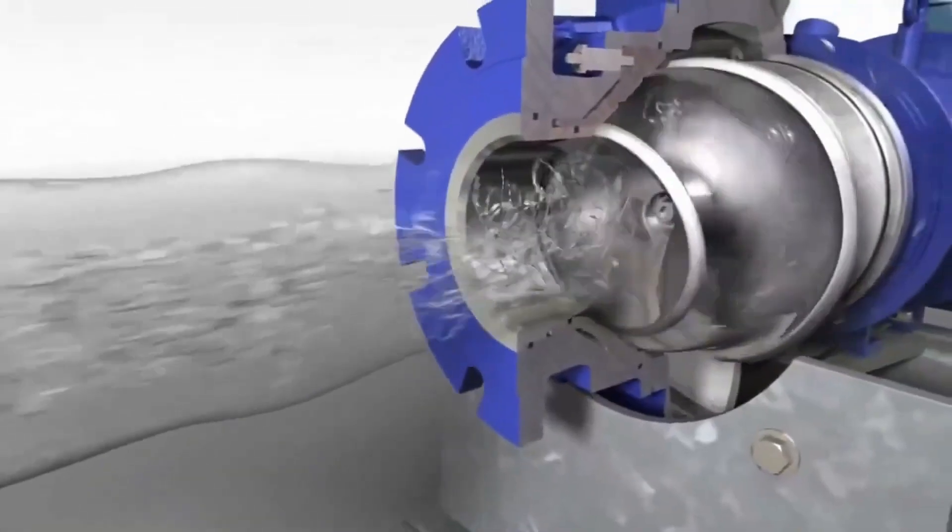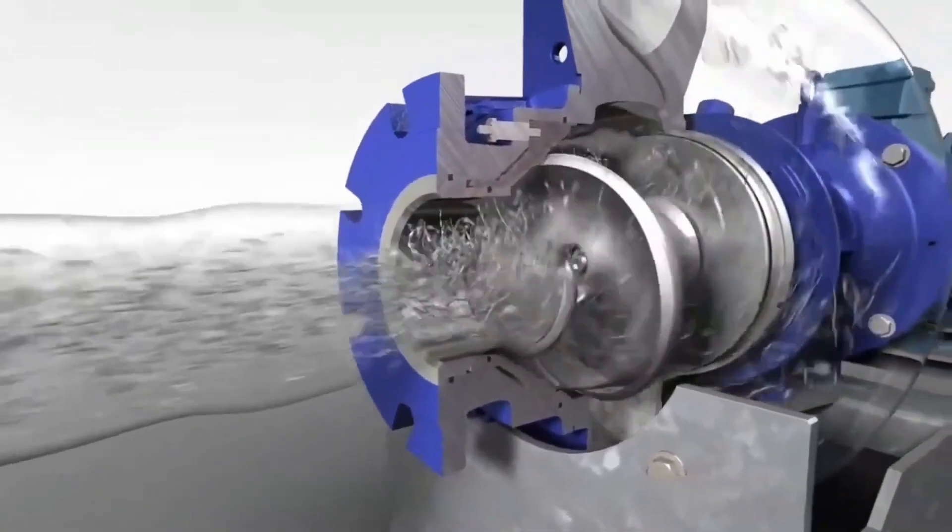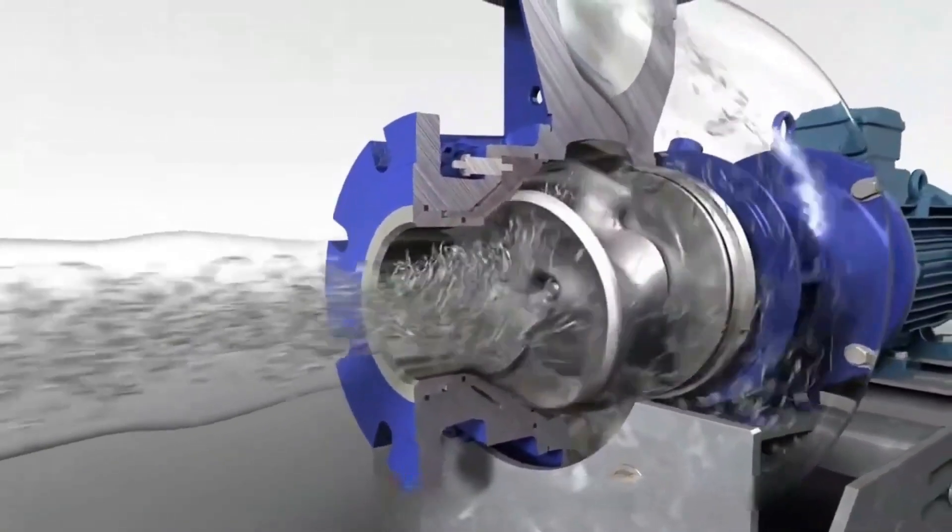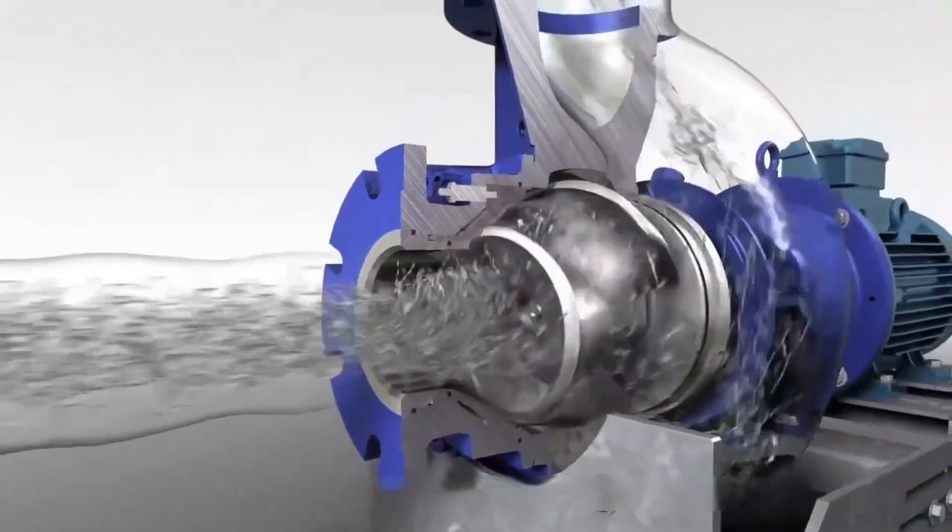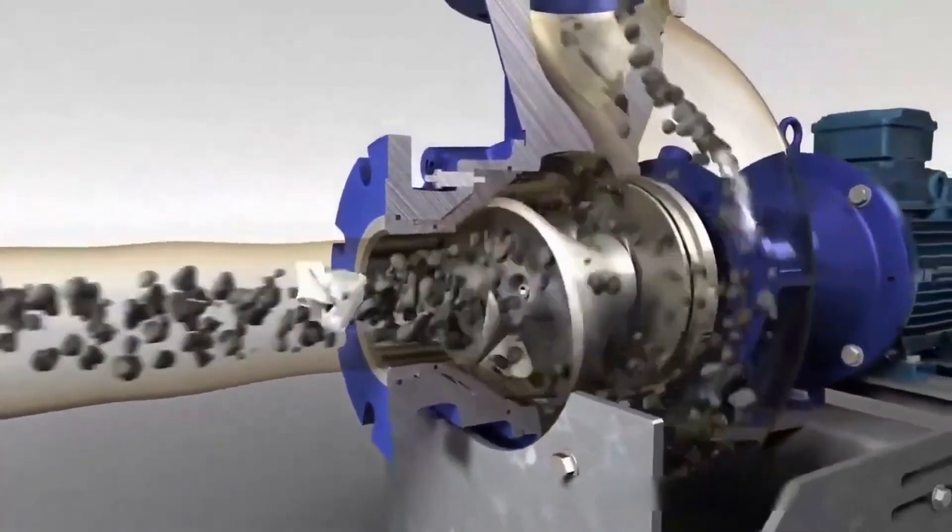Screw pumps are widely used in the petrochemical, mining, and manufacturing industries. They can pump a variety of oils, polymers, and other fluids. Many lubrication and hydraulic equipment use progressive cavity pumps to supply oil.